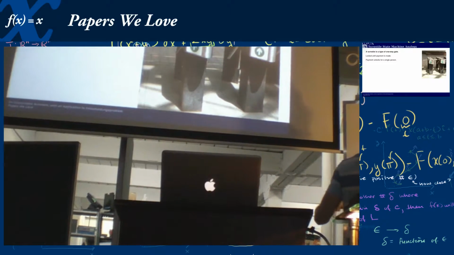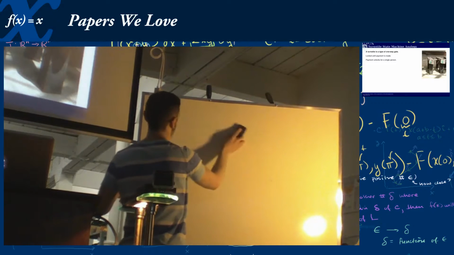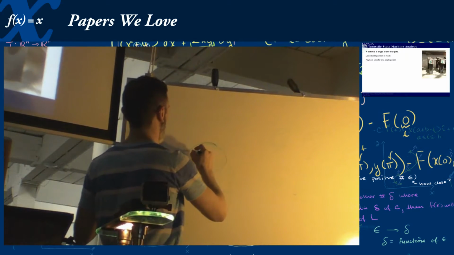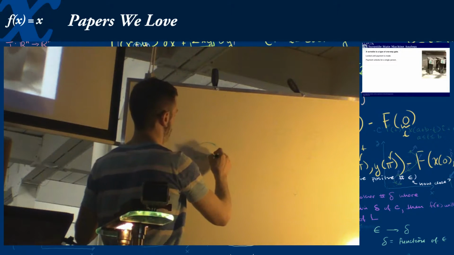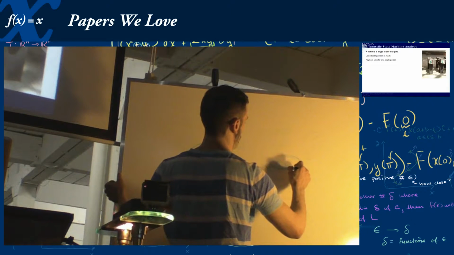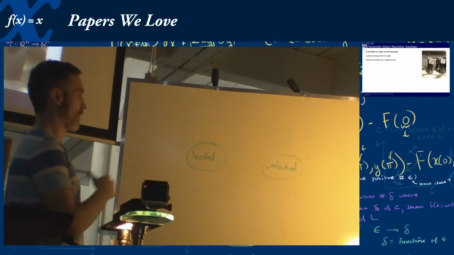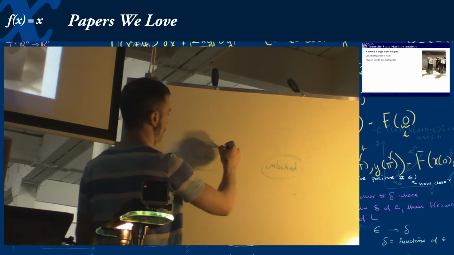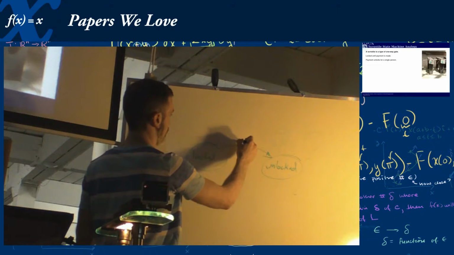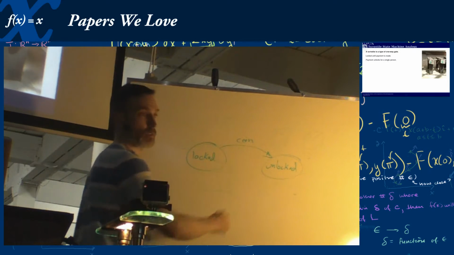So we have some states that we can work with here. We have one state, which is our locked state. We have one state, which is the unlocked state. And then we have some inputs that will allow us to transition between those states. So if I input a coin when I'm in the locked state, that coin is going to allow me to transition from locked to unlocked.